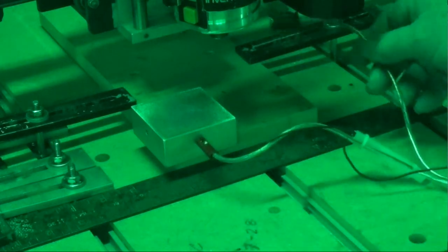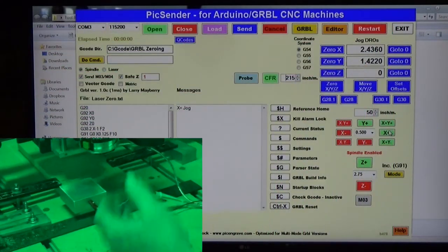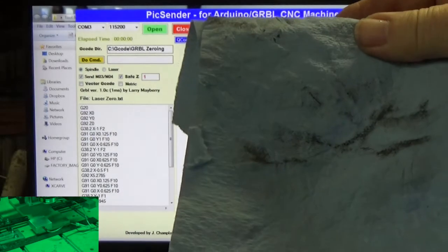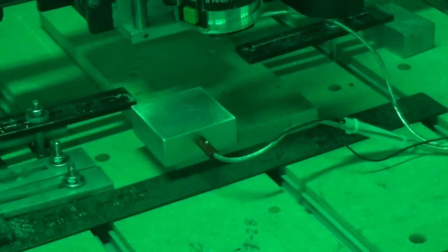Okay, I'm getting a magnet up there on those threads. And like I said earlier, I think I told you, make sure that your threads are clean. I took just a blue shop towel and hit my threads, and maybe you can see this right here. You can see how dirty they were. That will interfere with your zeroing. So make sure it's clean.